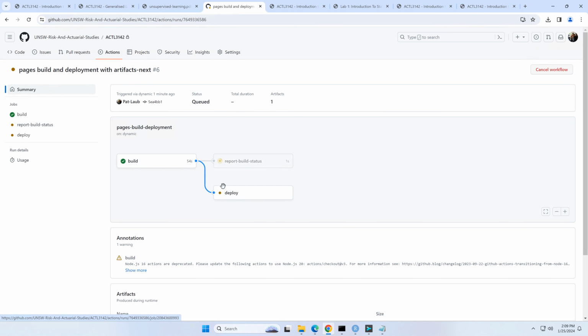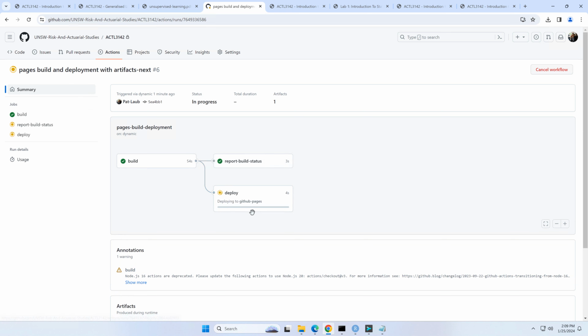And if we're really impatient, we can sit here and watch these, they're called GitHub Actions, slowly finish up. And once this deploying to GitHub Pages is done, the public-facing version of the website will have been completely updated.